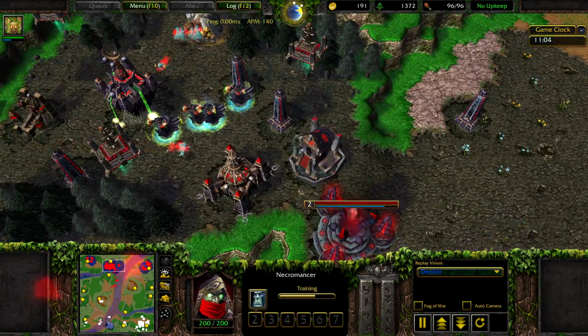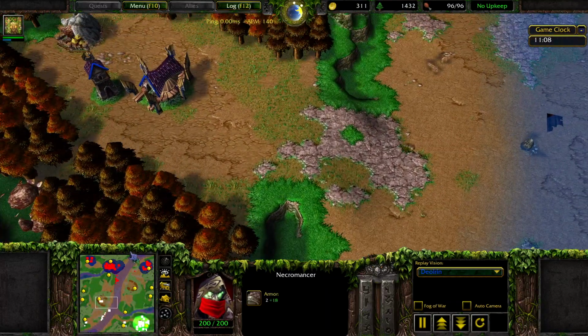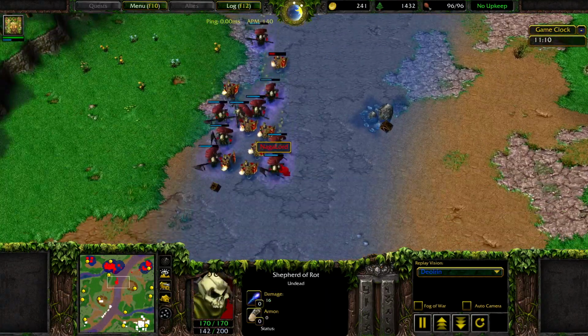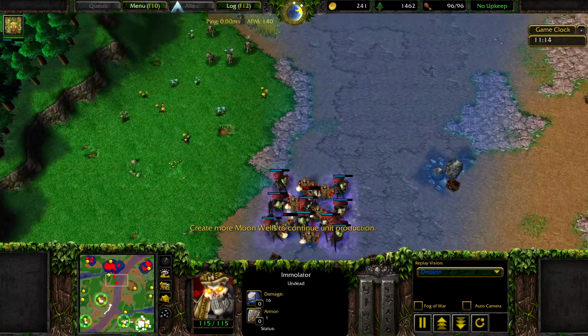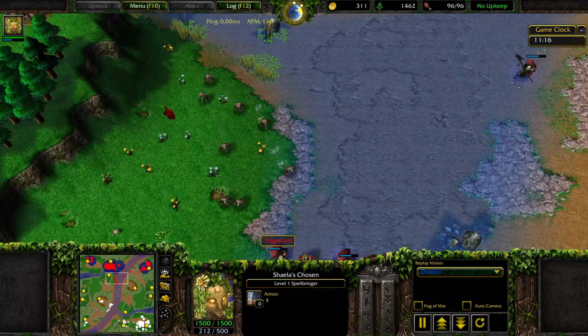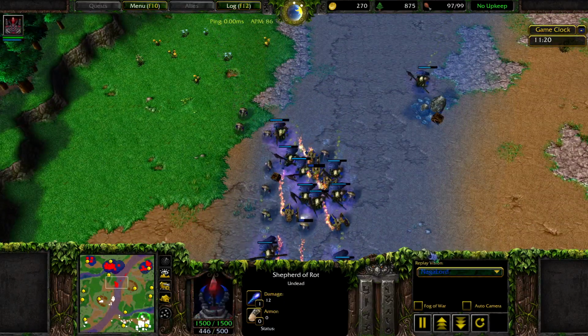That attack did fail. I think perhaps Naga didn't have enough shepherds mixed in. Oh, well, look at this. Wow, big rally of shepherds and immolators. But now all of a sudden there's no zombies. Okay, we do have some zombies mixed in. It's very important to have a balanced army.